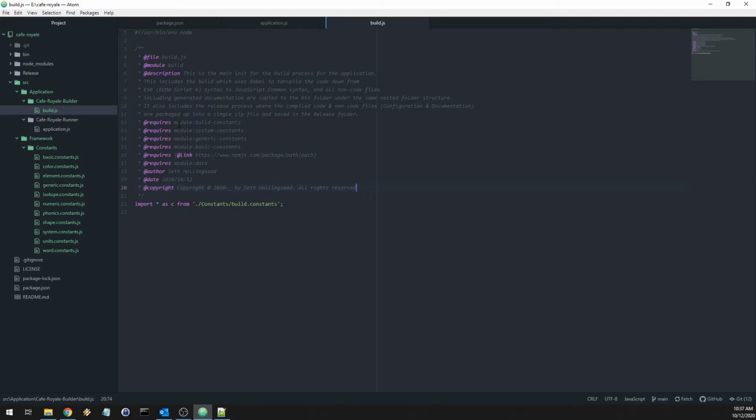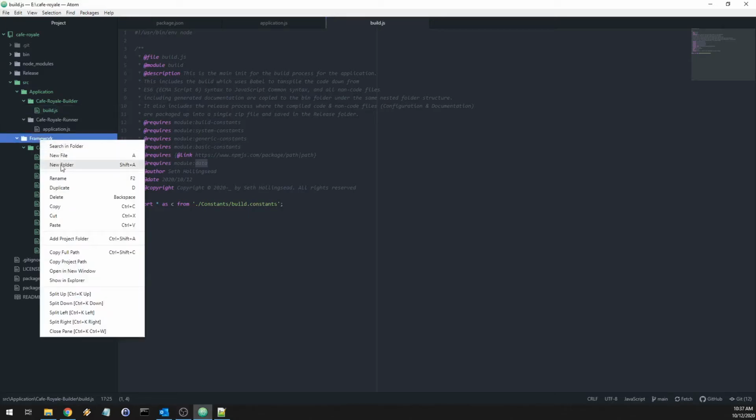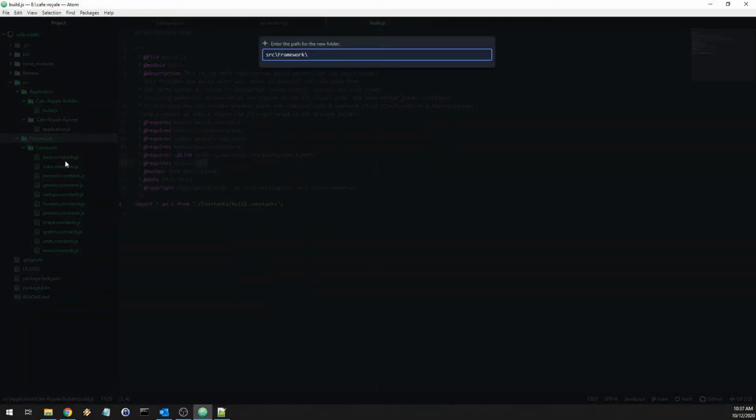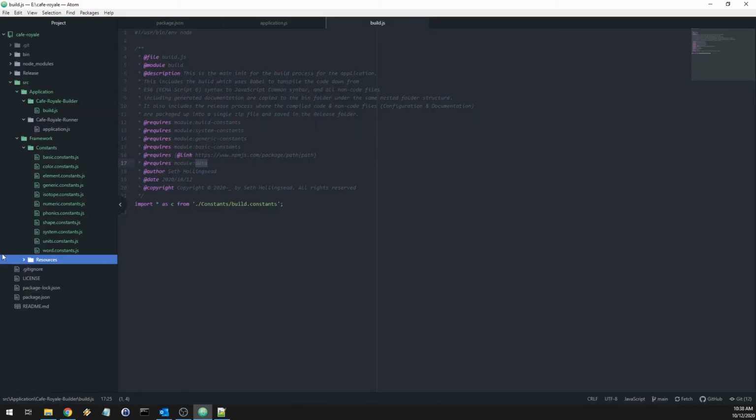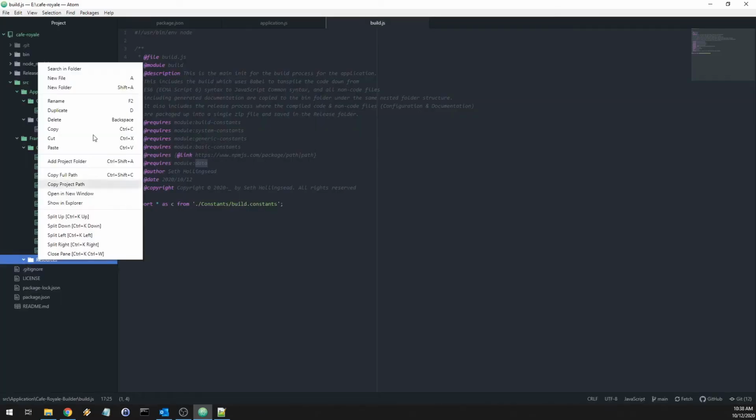All right. So now that we've got this build constants, I need to make sure I get this data module defined, and that'll probably be the first thing. And it should be a fairly simple singleton model that we're going to follow. All right, so under the framework, I'm going to create a new folder. We're starting to flesh out the folder structure a little bit. We're going to call this resources, and inside resources, we're going to put a data.js file.